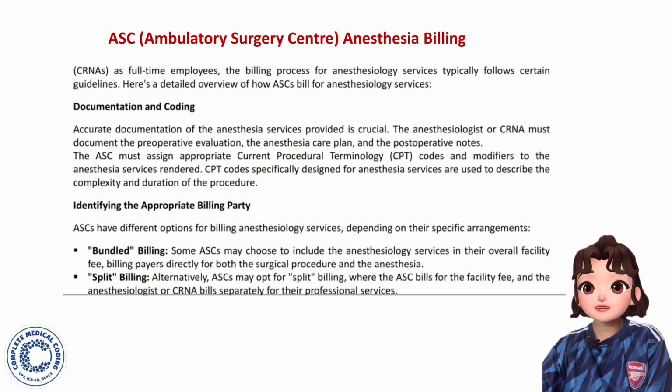Now, identifying the appropriate billing party. ASCs have different options for billing anesthesiology services depending on their specific arrangements. It could be bundled billing or split billing. In bundled billing, some ASCs may choose to include the anesthesiology services in their overall facility fee, billing payers directly for both the surgical procedure and the anesthesia. Some services will be bundled. According to the documentation, you have to find it out.